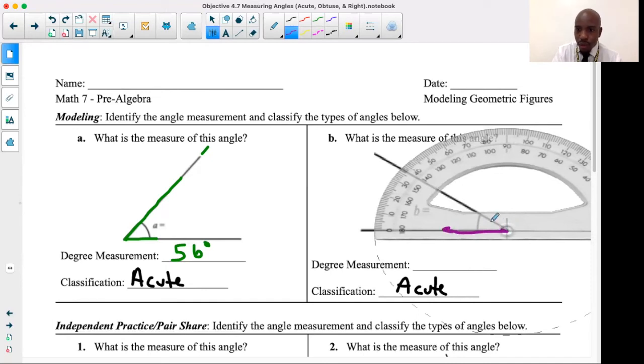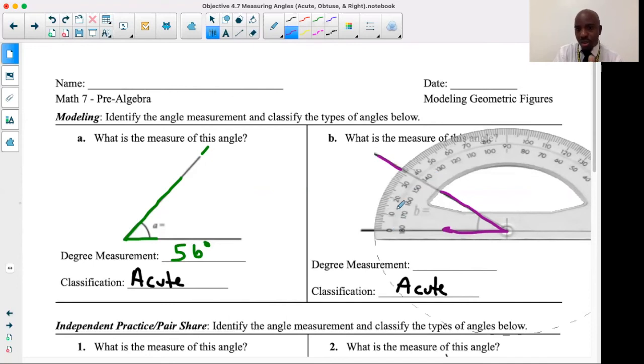For Mr. Woodford, it looks like it's heading towards 180. There is a 180. There's also a 0 here. I told you, most protractors show on both sides 0 to 180, 180 to 0. That's kind of how protractors are. But when I go to count, I'm not going to start counting at 180 because then I'm going to think this angle is between 150 and 140. And that's not true. I know that this is a small angle. So since I know it's a small angle, I need to start at 0.